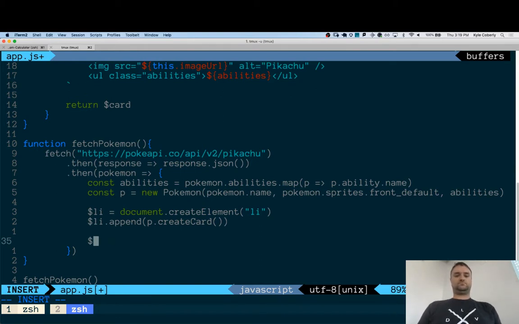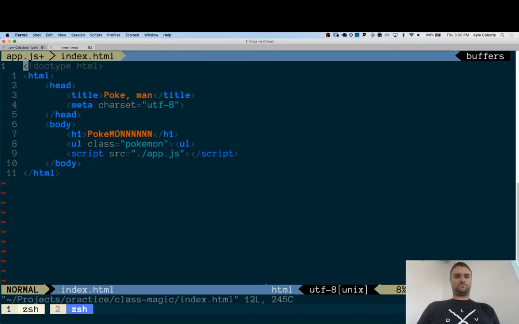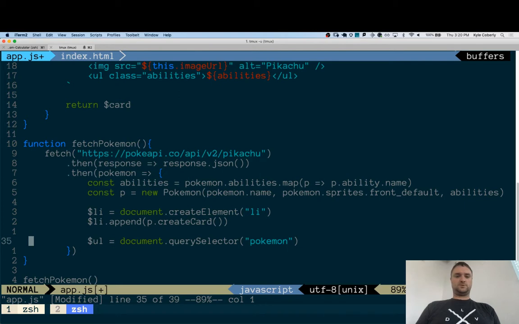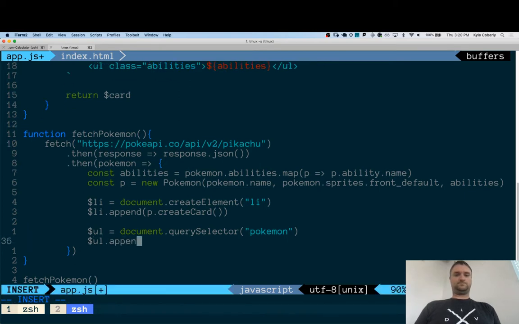I think the class is just called Pokemon, right? Something like that. Pokemon. UL, document dot query selector Pokemon. We have a dot in front of Pokemon for query stuff.